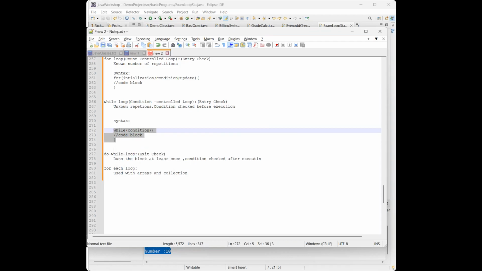Now let me give one example with this, like a while loop. What example shall we take?